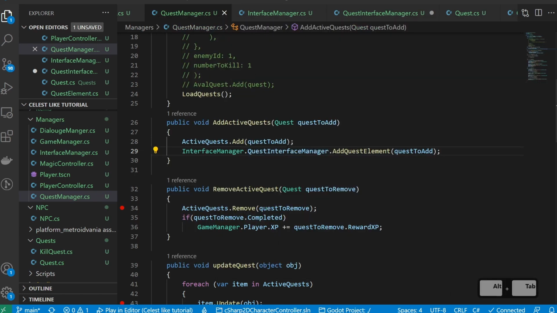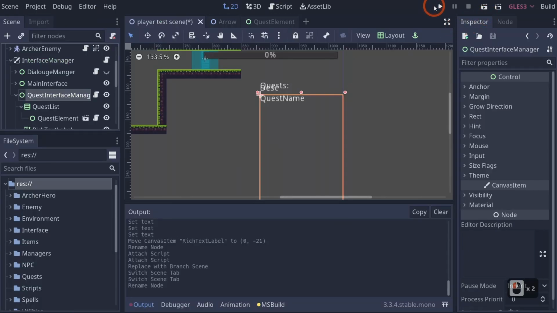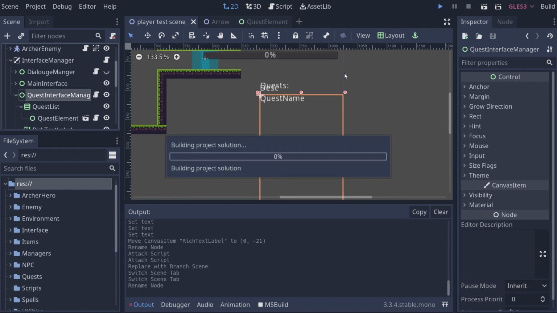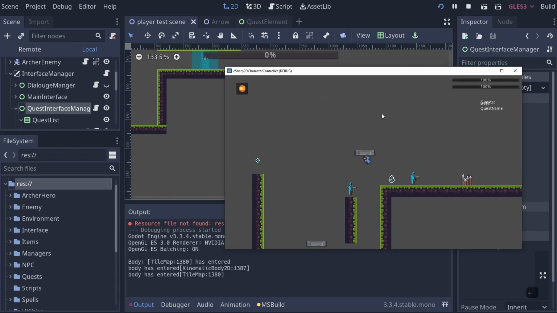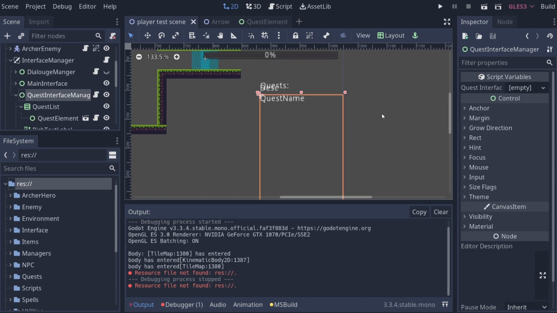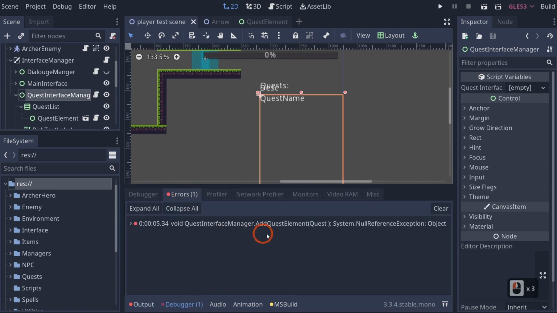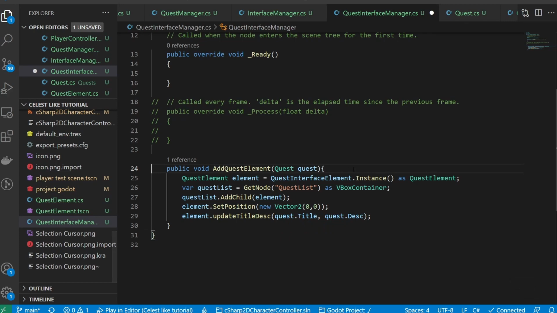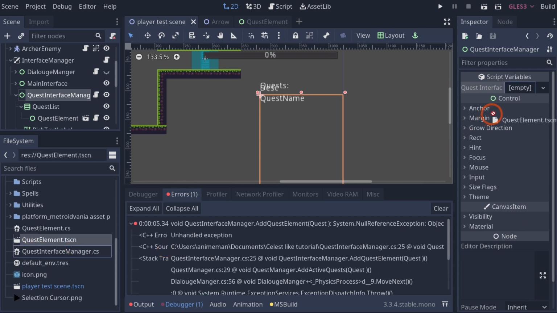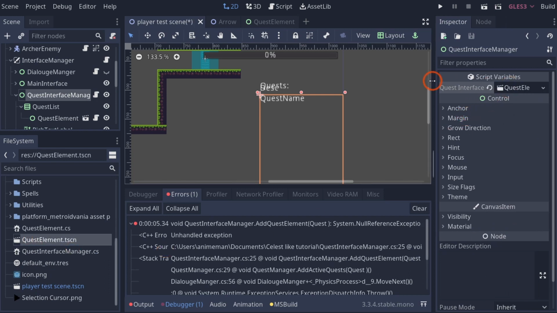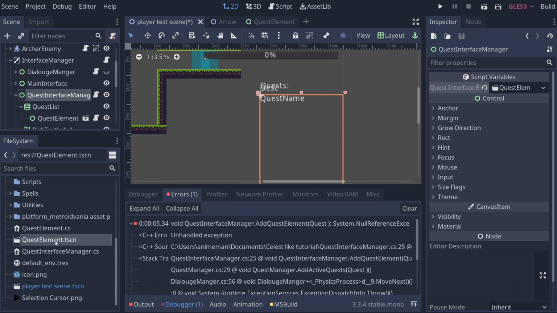So now if we go to Godot and we go ahead and hit play, in theory, this should work. And also we're going to need to adjust this a little bit because you can see that we have some overlapping, but if we talk to him, I will help, and we have a hard crash, so that's always a good sign. System null reference exception on add quest, and my guess is because I did not set my quest interface, so we need to go ahead and set that. So let's scroll down here, add in our quest element right here to set that up. You can see I just dragged it in from my inspector here.